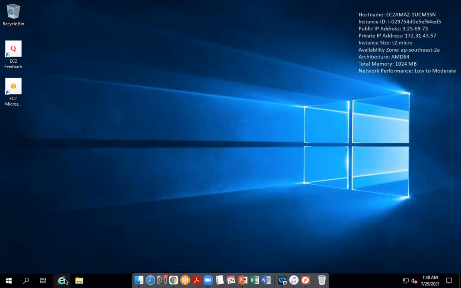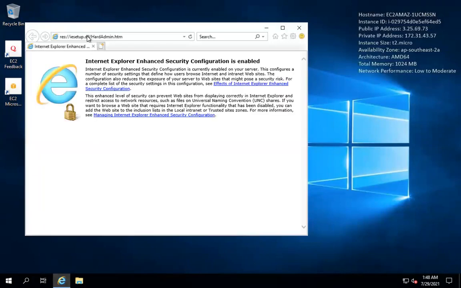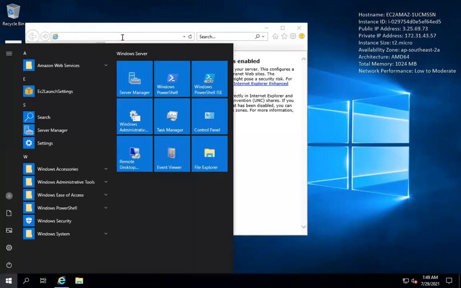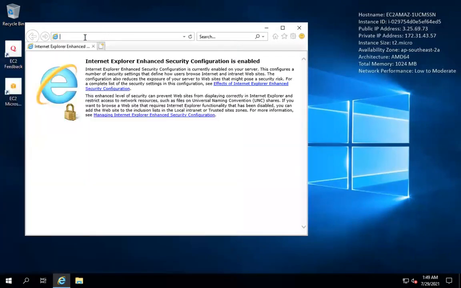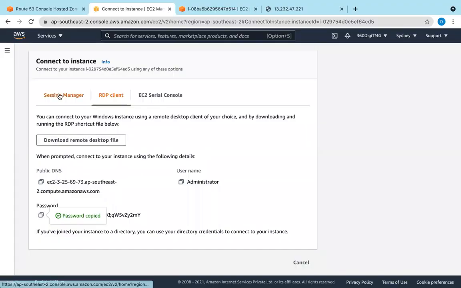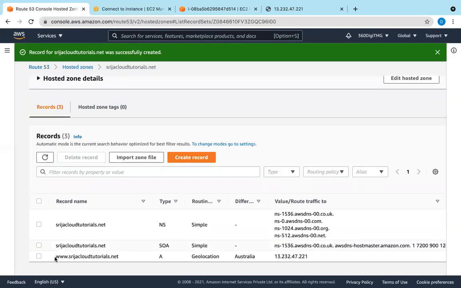So let's go here. Copy my DNS name, Route 53. Here it is. So this is the domain name which we have registered in the private hosted zone, and we have also added an A record, and the routing policy is geolocation. That means based on the request origin, it will map to the servers. We can add one more record also.